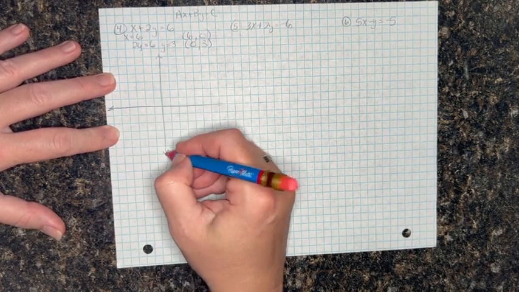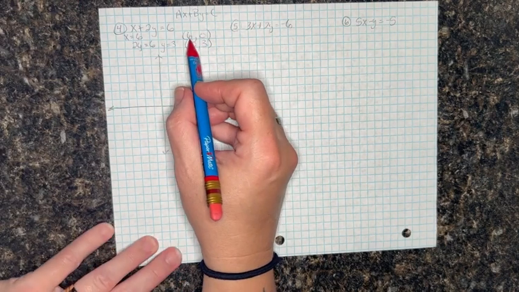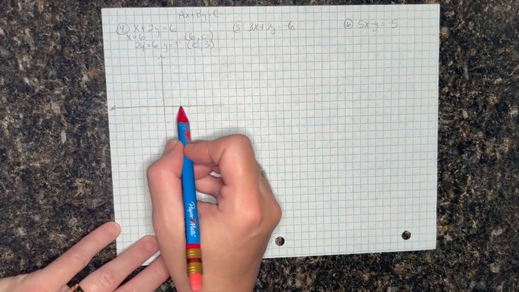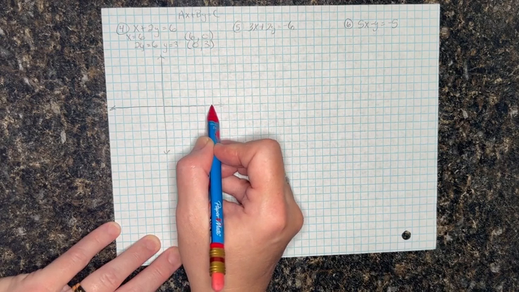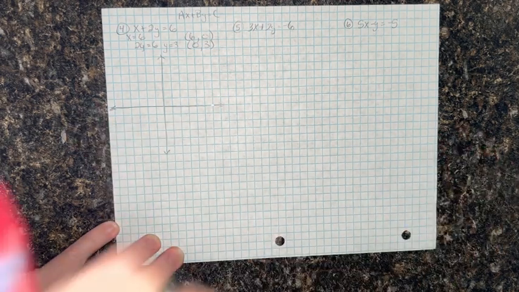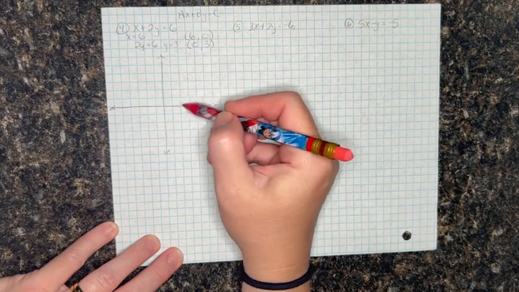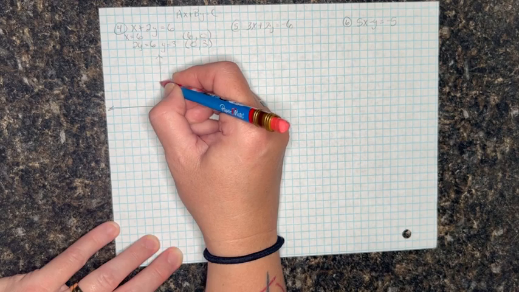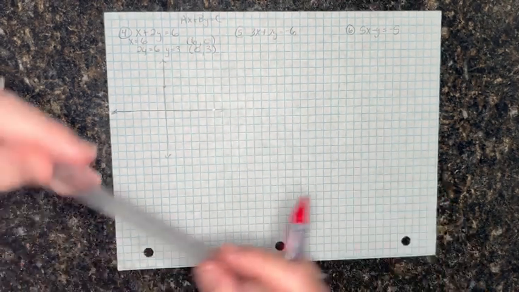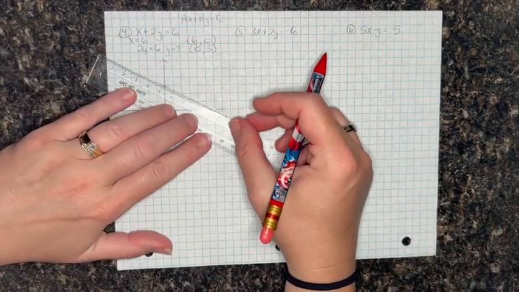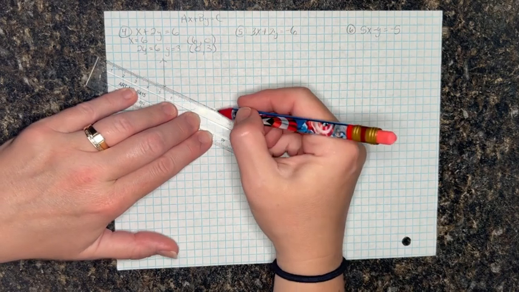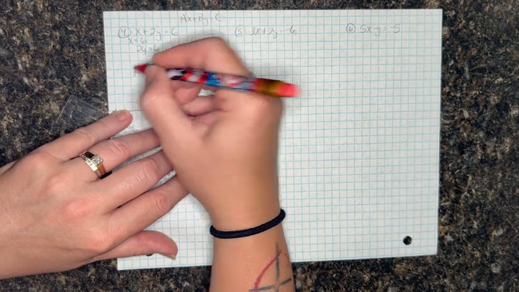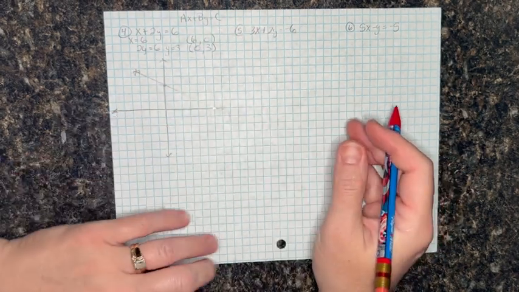Looks good. All right, so my first point is at 6, 0, which tells me I'm going to the right 6. 1, 2, 3, 4, 5, 6, but I'm not going up or down at all. My second point tells me I'm not going right or left at all, but I'm going up 3. So those are my intercepts where they cross the axes of this coordinate plane. And then I just connect the dots. And there's my line. Okay.